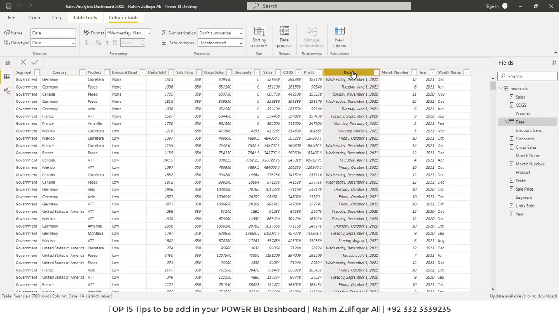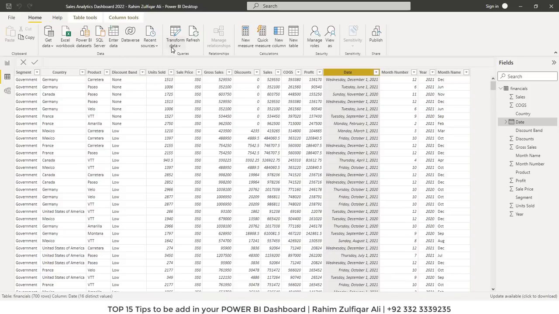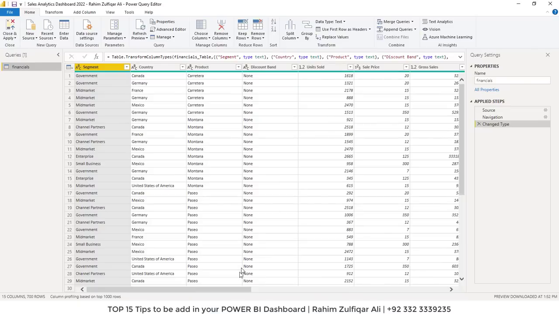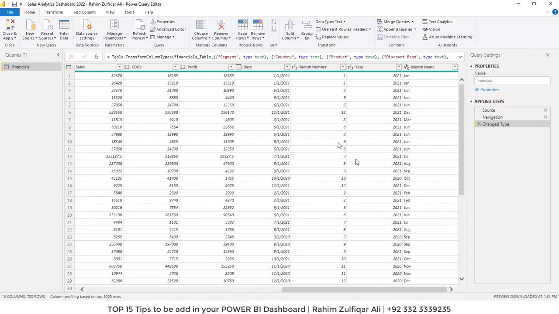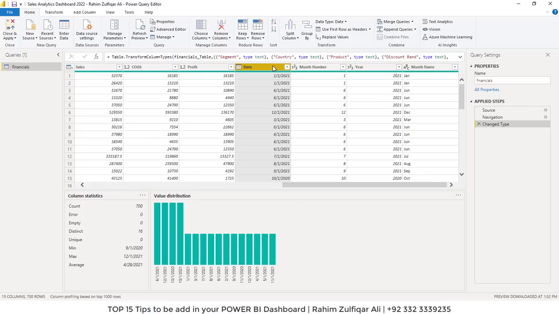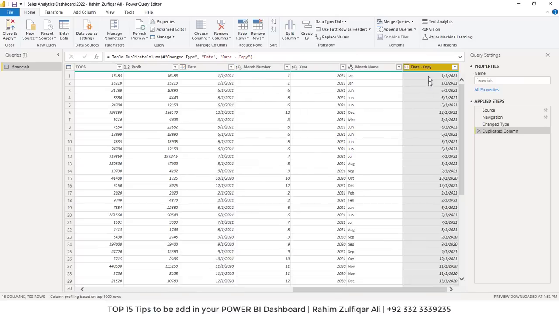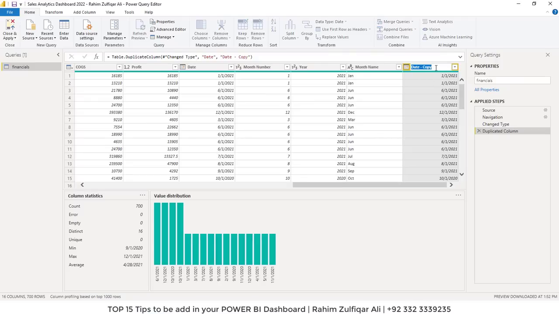So for example, in a data set where you have a date column, you can just go to the Home tab and click on Transform Data, where you will be redirected to the Power Query editor. From there you can make a duplicate column of the date and transform that to get the month number. I'm showing you just a demo here. I will select this column in Power Query, right click in this contextual menu, click on duplicate column, right? Just double click on the header so that you can rename it for your own understanding. For example, I have assigned the title month number, right?